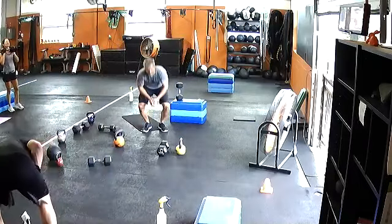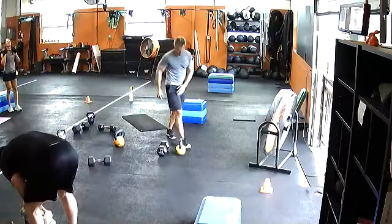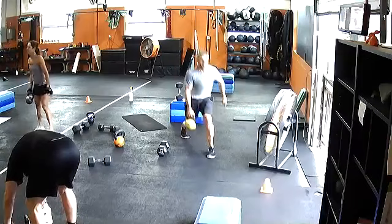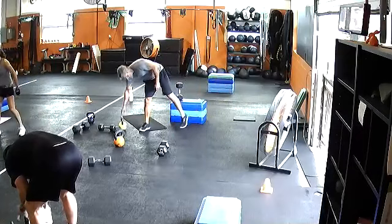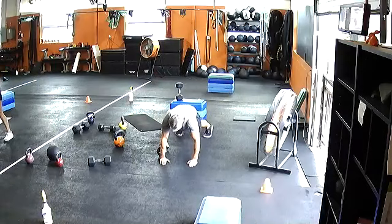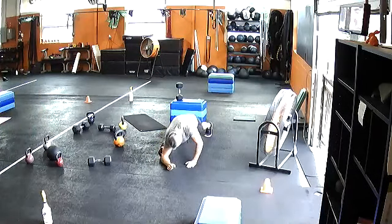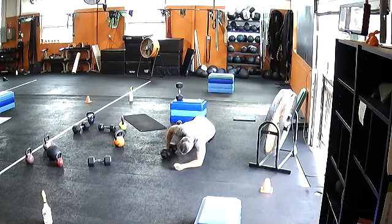And our last little set of exercises. Let's go, lunge at the pass through. Come on. Let's get it, Henry. All right, that's good. Plank walk up, drag under, no stop. Get them all in. Here we go.